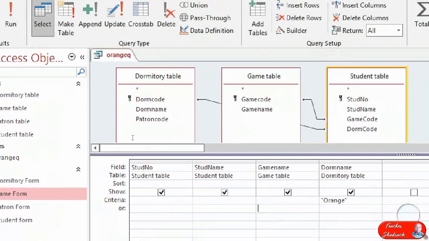So I have shifted one row to go down so that I can apply or, right? If I had applied it here, I would be saying those who play basketball and reside in orange dormitory. But in this case, it is those who reside in orange dormitory or play basketball.